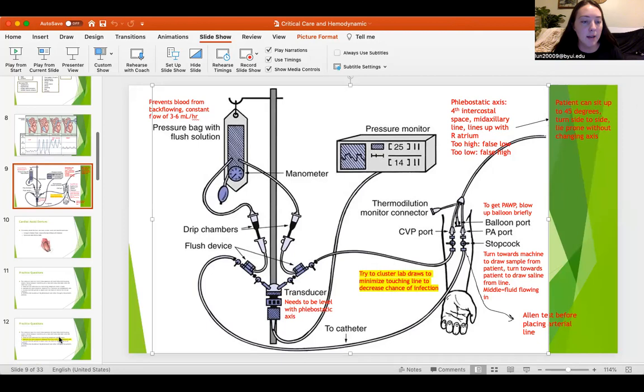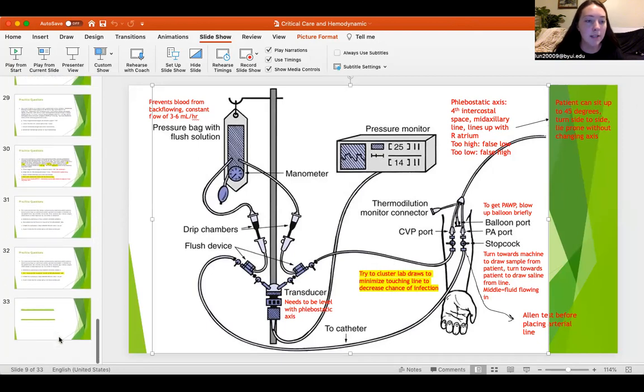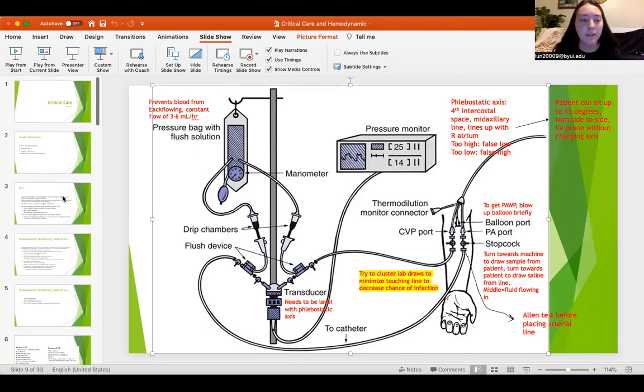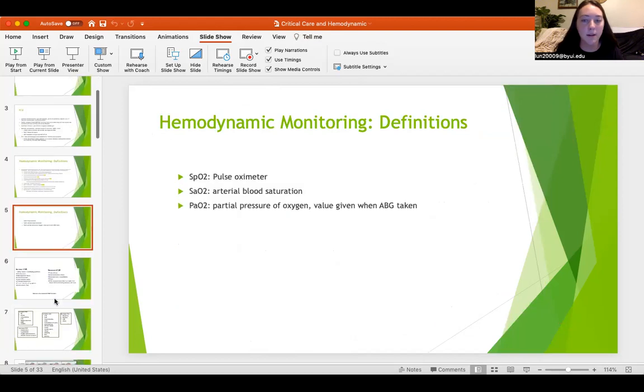Okay. Sorry if that was a little confusing. It's not as long as the other videos, but it is definitely important to know. It's going to be on a lot of your exams and in combination with things like the respiratory system, like ARDS, and we're going to be talking about shock. And so you're going to be using these hemodynamic monitors to assist you in understanding other lessons as well. And that is it. So awesome.